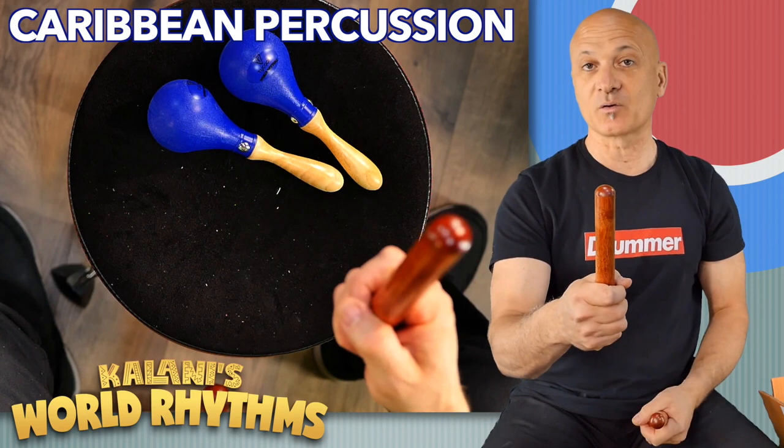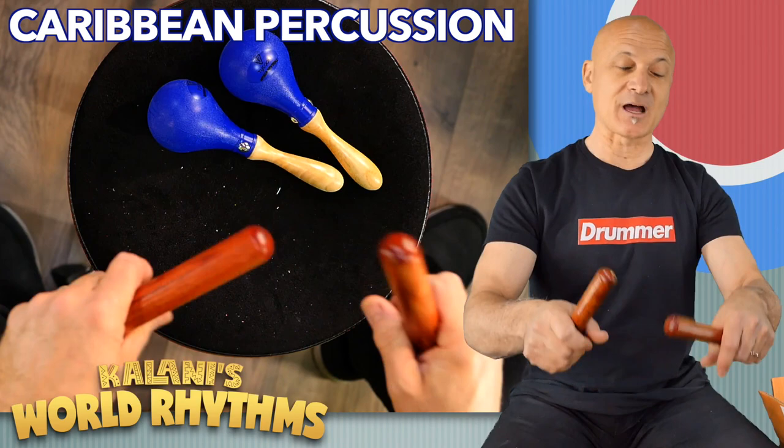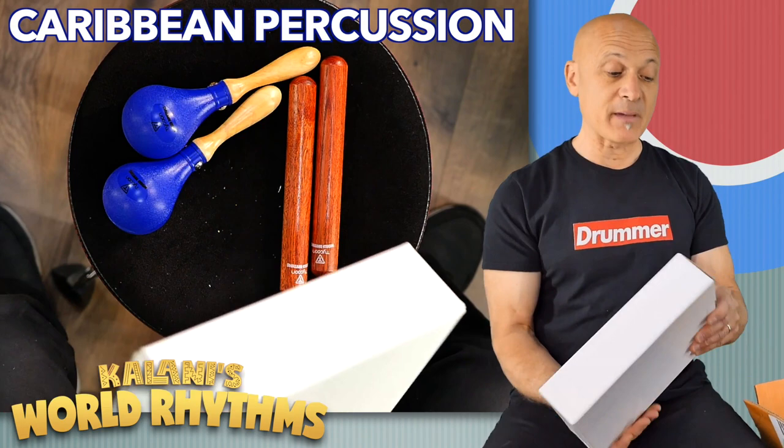Some claves have sharper corners. Could be dangerous for your drums, like your djembes or thin-headed drums, or even something like a timpani if you've got a tom-tom in the room that can leave dents on it. So you're safe in that regard. I love these claves, really great. Perfect for the classroom.